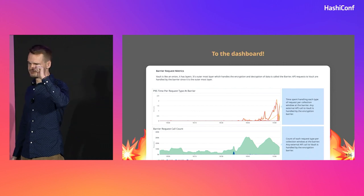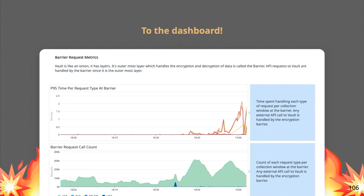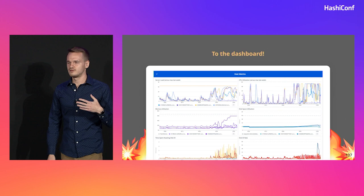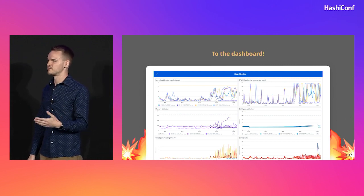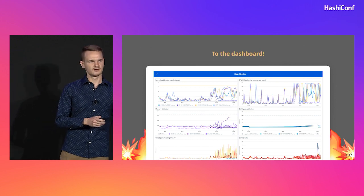So putting our incident responder hat back on, let's go back to our actual dashboards. We can see a huge influx of requests that is most certainly causing the issues we're seeing. System load is also skyrocketing because of I/O wait and CPU utilization. You can even see a Vault server consume so much memory that it kills Vault and the Datadog agent on the host — if you ever see a straight flat line in Datadog, you're in a bad spot. Our runbook told us that we could tighten our rate limiting to weather storms like this, and that gave us a rough metric of how much traffic we were serving before we hit this issue. So now our first responder has almost everything they need to solve the problem.